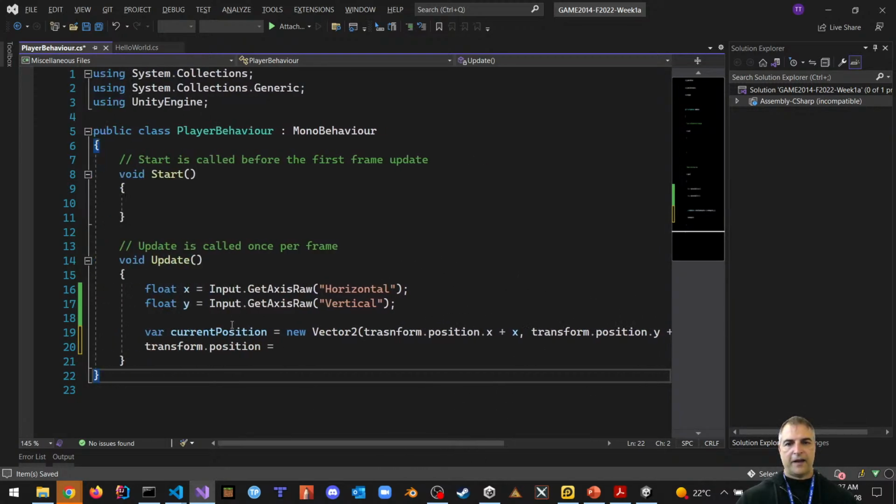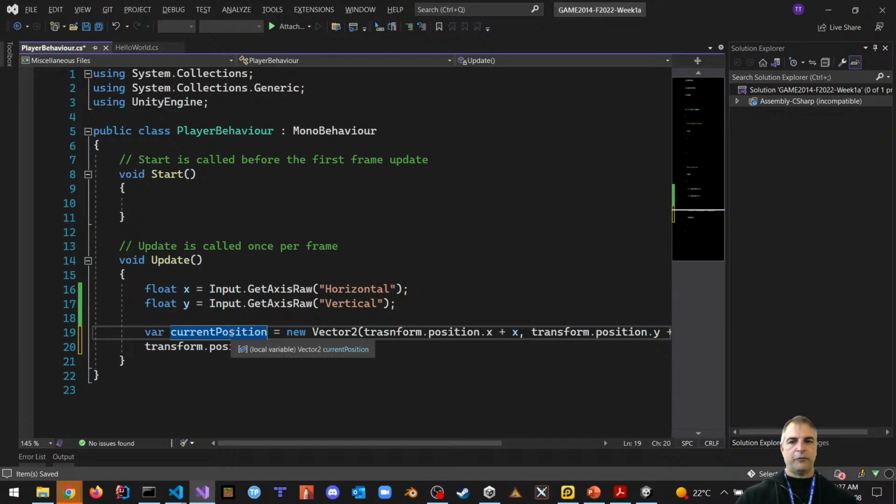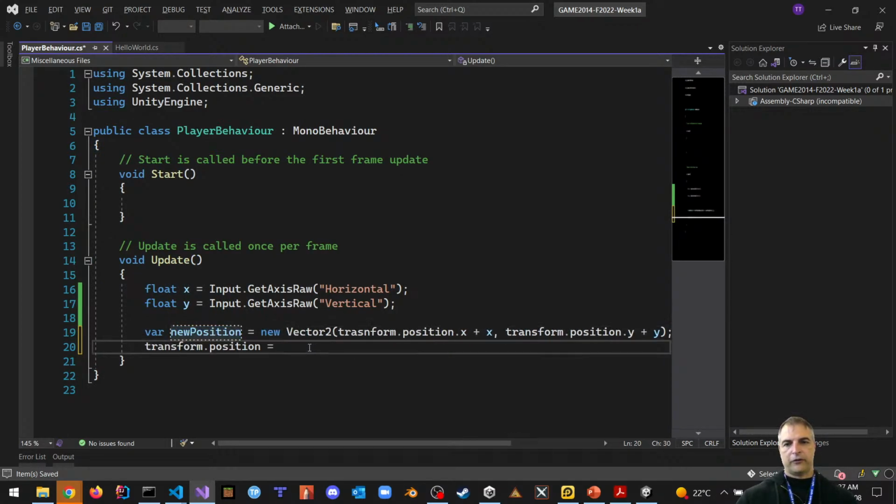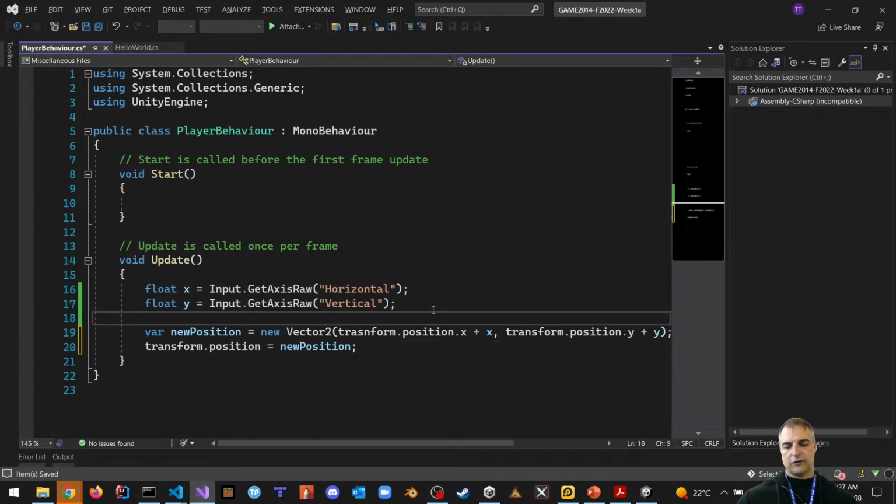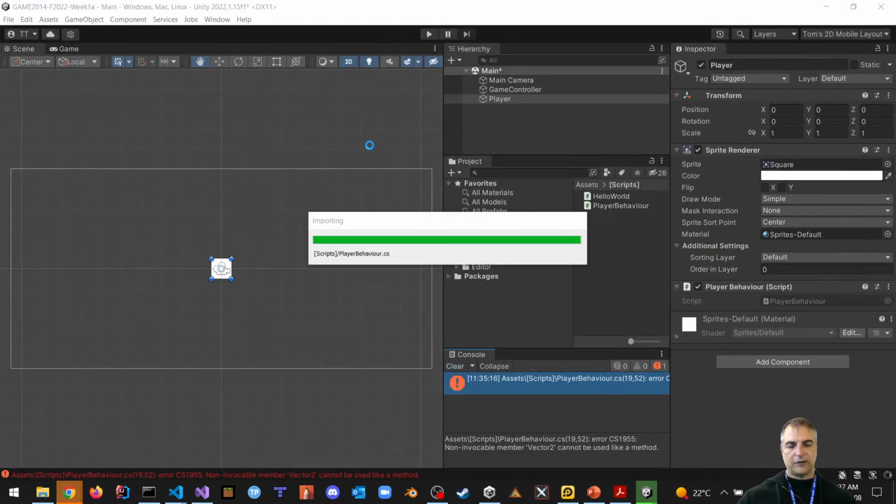We'll call this a new position, because that's what we're really doing. And we'll say that transform.position is equal to the new position. I could do that, right? Two lines, we can probably just make transform.position equal to all this. But I'm just showing you that you can do it over two lines, no problem, if you really wanted to. Let's see if this works any different, and let's see if there's any other things we can do here differently than this. Okay? And then we'll put this up on GitHub.